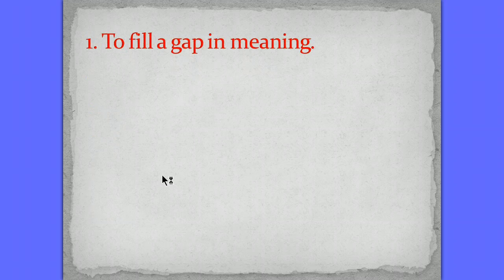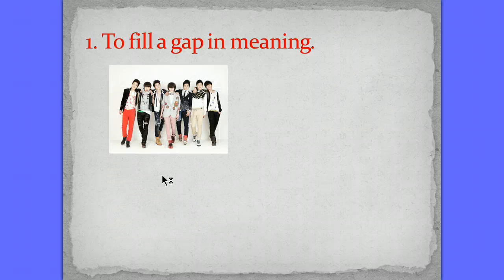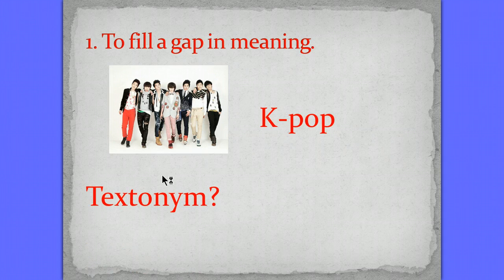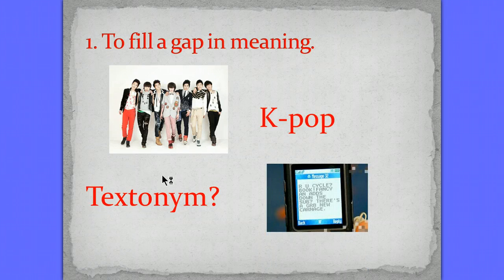To fill a gap of meaning. We need new words for new things and phenomena and experiences that we discover. Thus, when Korean pop became something to talk about in the English-speaking world, the term K-pop was coined. By the way, do you know what the word textonym means? Do you? Well, it's actually that wrong word that your mobile phone suggests that you should use when you've started to write a text message. That's a textonym. Useful, isn't it?